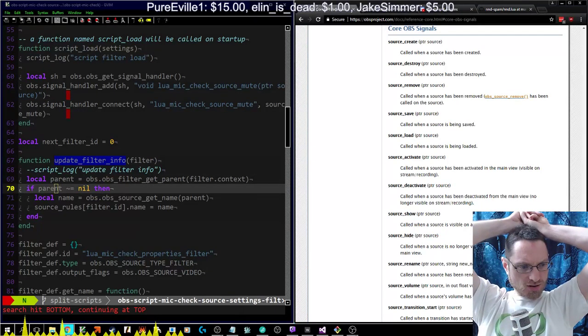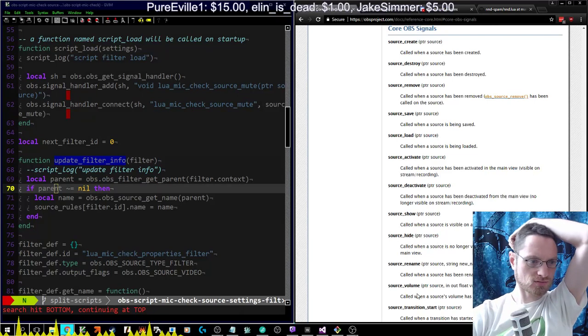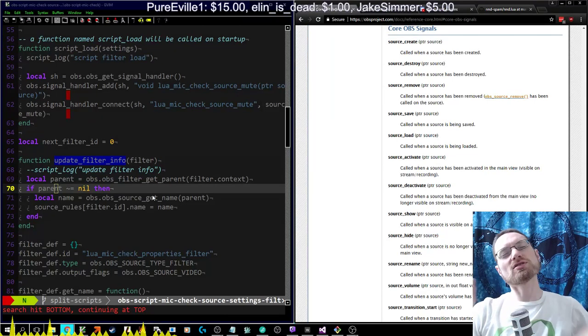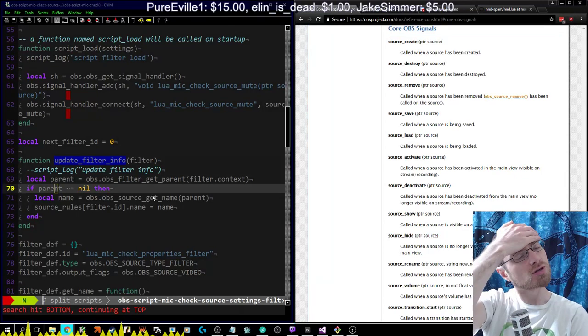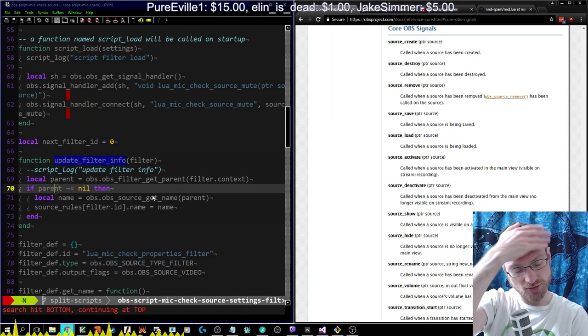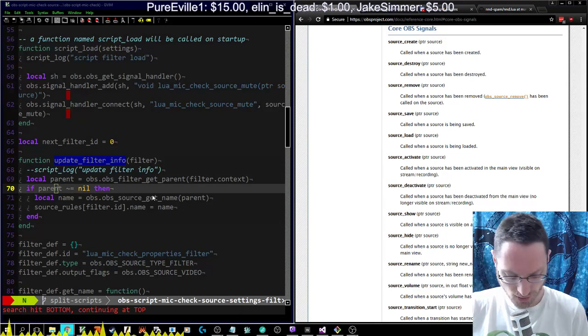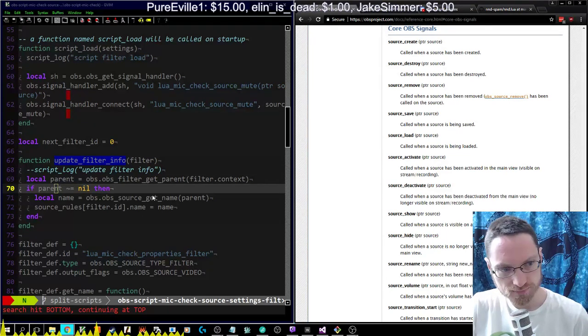Then I could send out, well, so we'll have update settings, filter update, which is anytime OBS updates the settings. So I'm probably going to want a sub function that takes care of all the, well, also rules can have names. And it'd be really nice to put that into the update process.